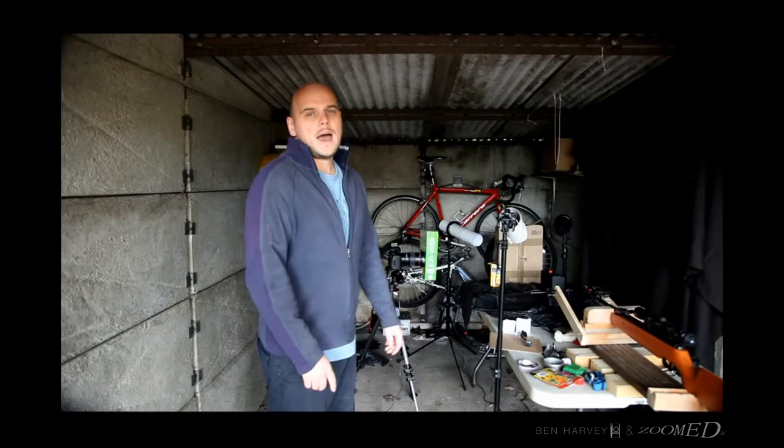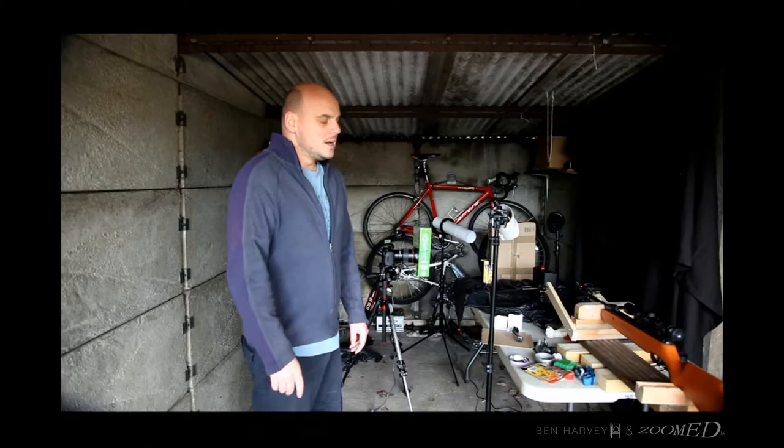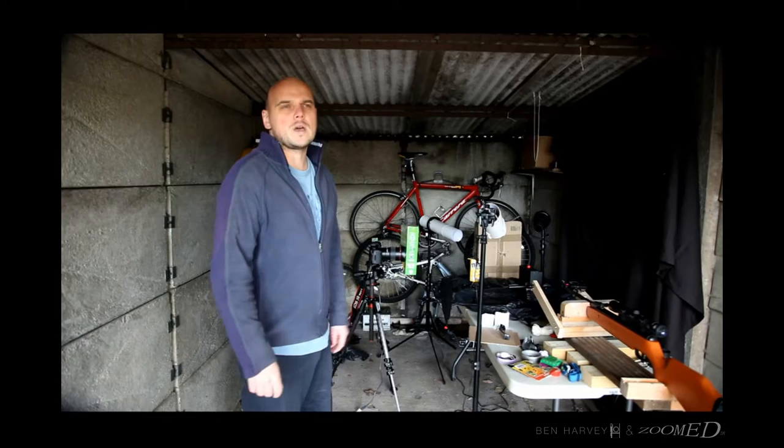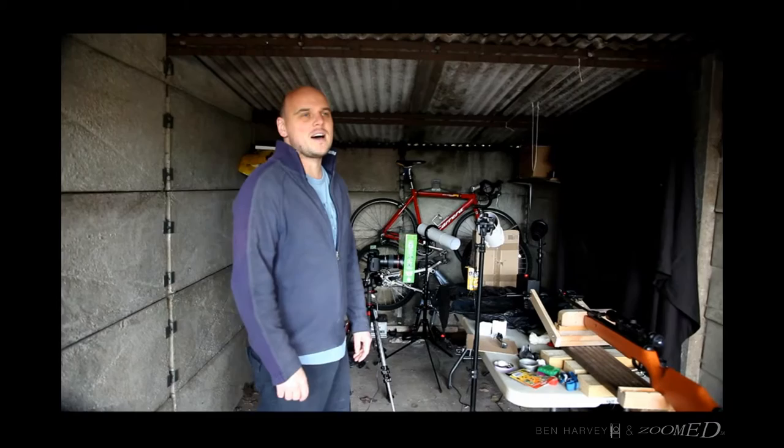We've also done some light bulbs that were switched on — not Photoshopped — shot through with an air gun. Today we're going to be playing around with shooting M&Ms with an air gun, and we're going to be shooting some Christmas baubles — glass ones filled with a mixture of paint and gelatin. We're also going to have a go with some 9mm ball bearings shot out of a catapult.